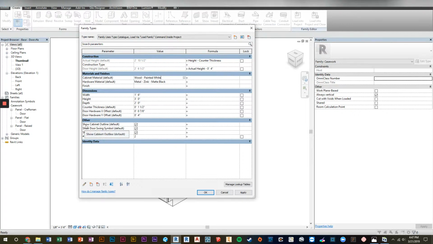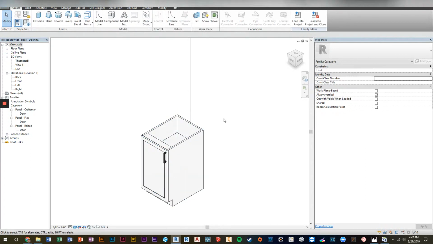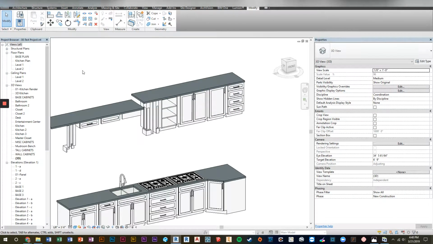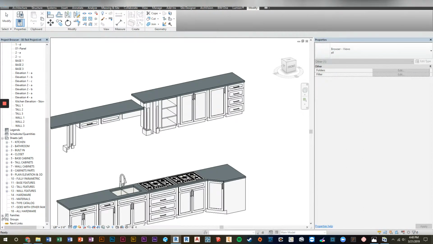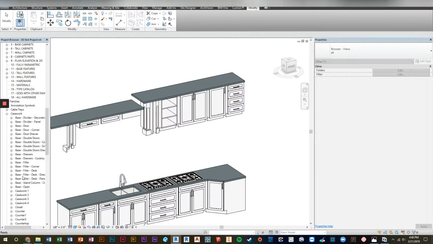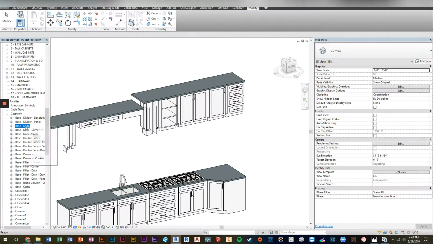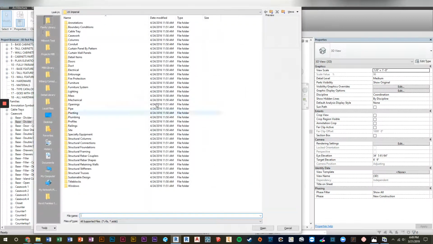So right now, by default, I show the outline underneath the countertop. So if I don't want that to be the default behavior, I'll take that off, and maybe I don't want to see the hardware either. So now we'll just go OK, and we'll save, and then we'll close the family. So now if we hop back in to Revit, just to make sure we get a clean load of the new family, we're going to delete the old one. We're going to go to base door, and we're just going to delete. And you'll see it'll get rid of that cabinet. Now we'll load in the new one.